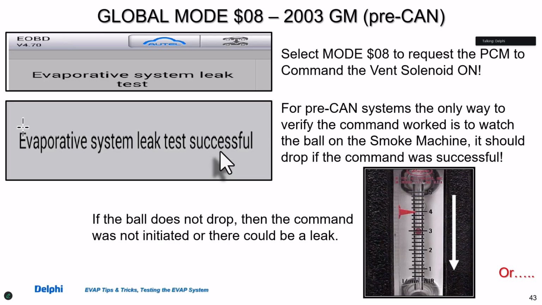So what I recommend is apply the smoke to the system, activate this test, and if you see the ball jump, start to move down, you know that the command was issued. You just don't know if the system's sealed. That's where you're going to have to do further testing. It might go down to the bottom over a period of time and that fixed it, and you've tested it and you're done. Or it might hover like it is in this picture, and you know it worked, but the system's not sealed. Okay, so it's important to do that.